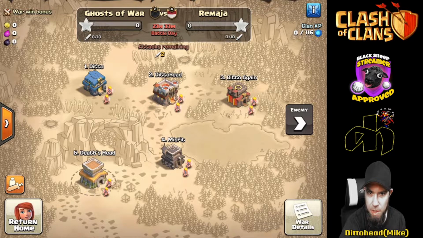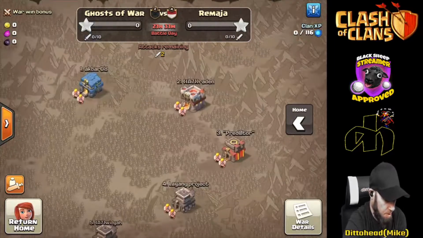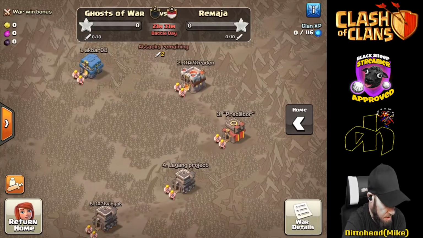We are back. We got some Clash of Clans. We're going to be doing a war, 5v5 war. These are my five accounts right here on the screen. And we're going to be going up against this clan.